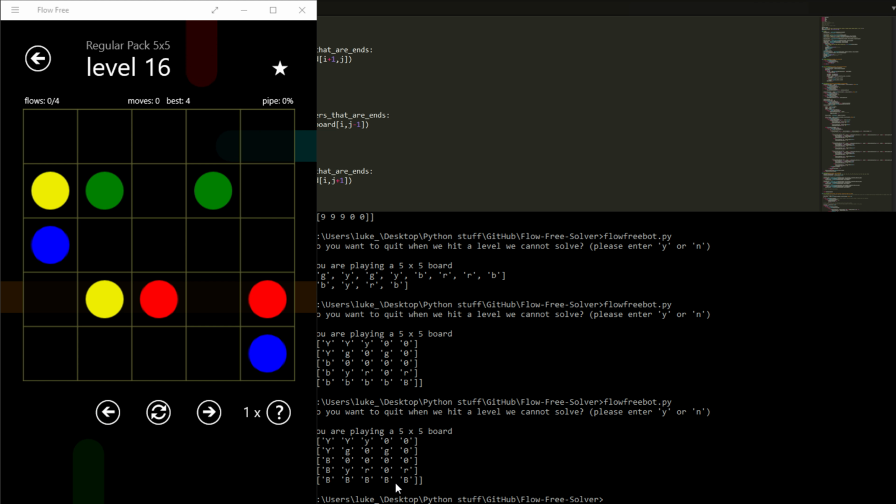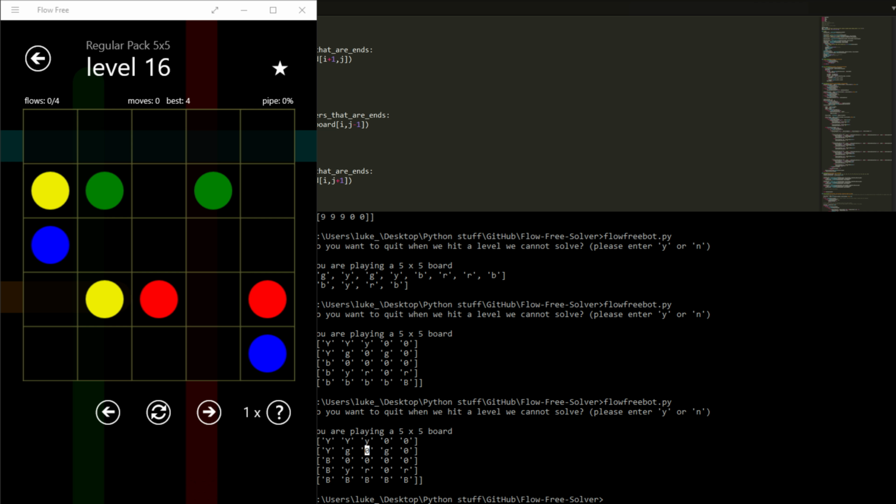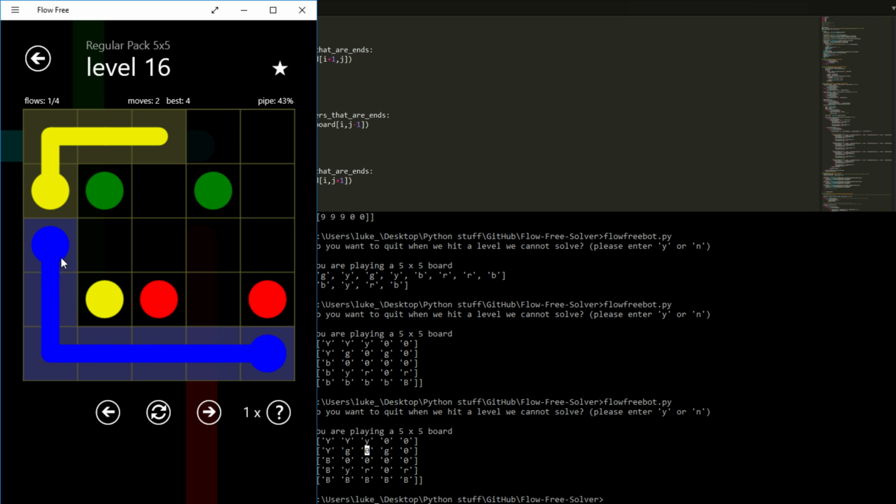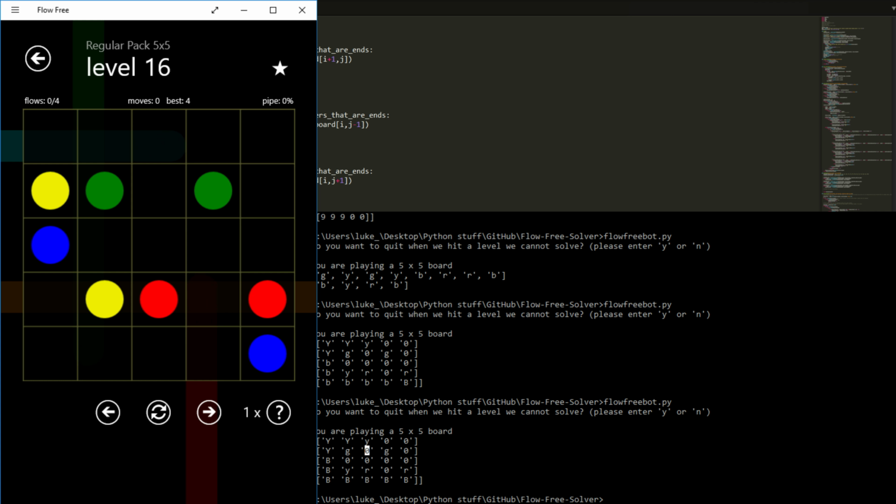There we go, it gets the blues all capitalised. Now obviously the board still isn't solved, but now we can look back into our other methods. Once we get to this stage, which it's now at, it should be able to figure out that yellow has to go up here, and then because that green has to come out, from there on it can solve it. So yeah, that's basically the next algorithm implemented.